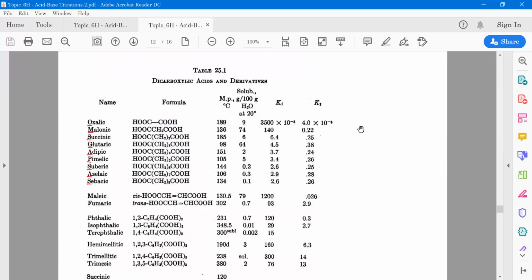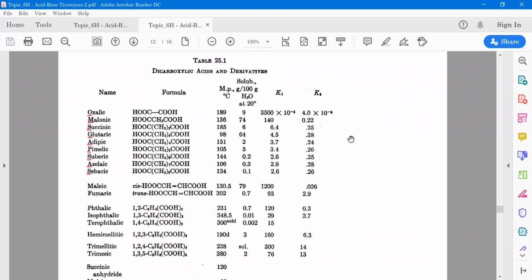Now, we talked about the titration of weak acids with strong bases or weak bases with strong acids and of strong bases with strong acids. But all of the examples that we looked at were what are called monoprotic acids and monoprotic bases. Acetic acid is a monoprotic acid. Ammonia is a monoprotic base because in both cases they either gain or lose one proton.